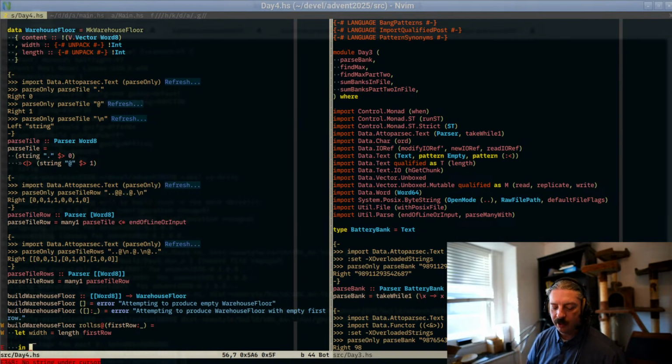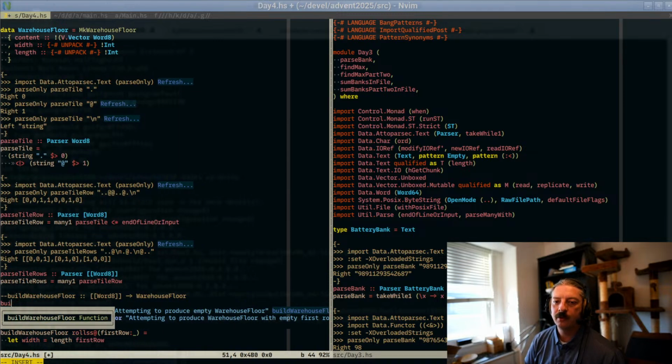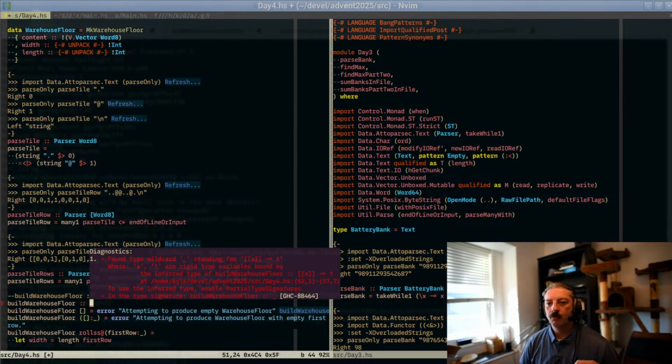So the underscore here, while you're writing Haskell, you can put underscore anywhere where you need either a type or an expression. And the compiler will helpfully tell you, for instance, what the inferred type is for the expression you've written, or what the inferred type is where you put the underscore where it was expecting an expression.